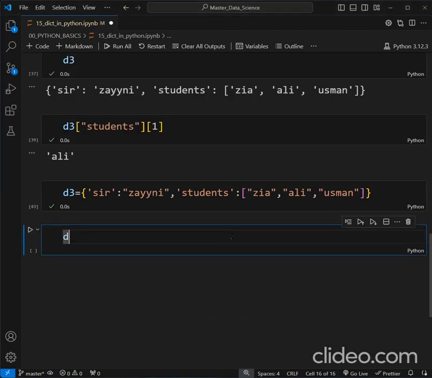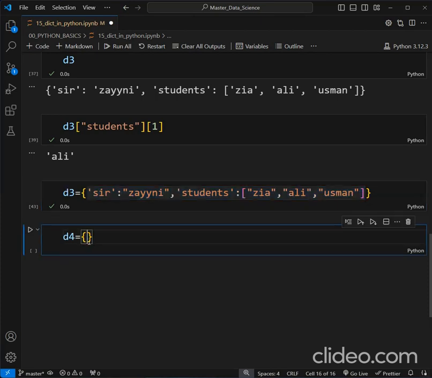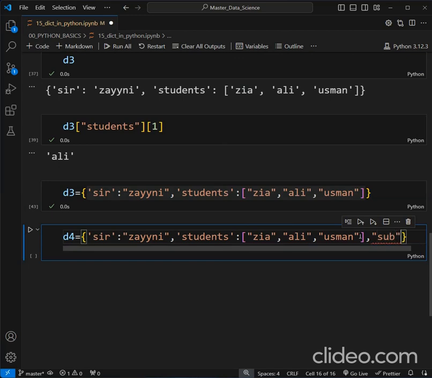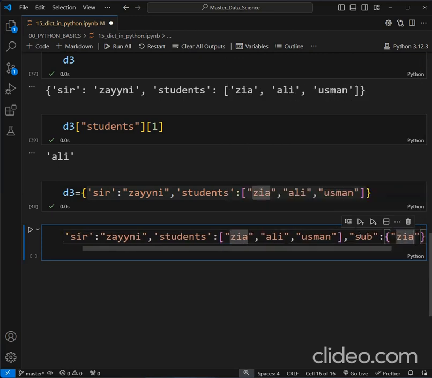Now let me take another dictionary here, and this time we are going to store a dictionary inside our dictionary. Let me just copy this whole thing and add a dictionary inside it, so we can see that we can take a list and a dictionary as well inside. We have to separate this with a comma, then we have to pass the name of the dictionary. Let me take subject here, and inside subject we now have to use curly braces, and the curly braces will first contain the value, like the student who studies a subject, and what is the name of the subject.